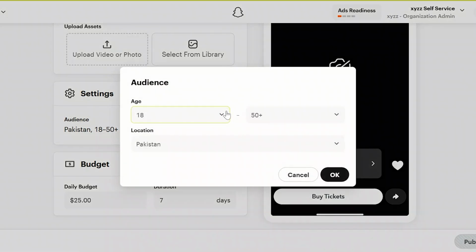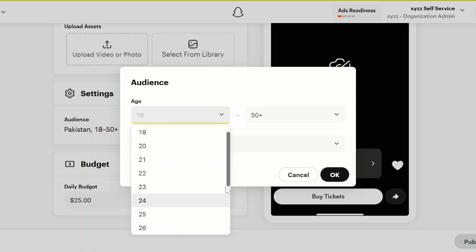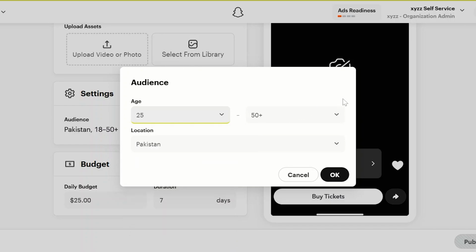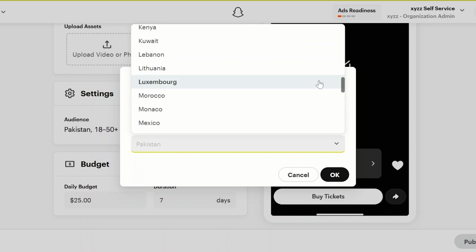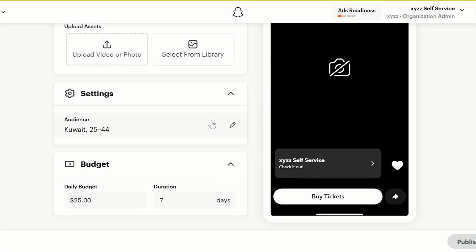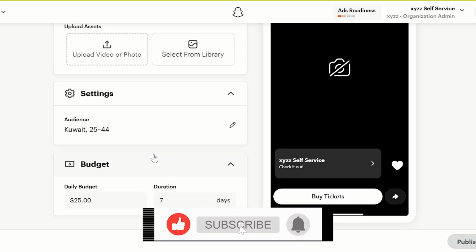For now, the age, you can decide it to be people from 25 to 44. And location, let's just say you live in Pakistan, but you want to be showing your ad somewhere in Kuwait. So Kuwait can also work that way. You can also choose interests and lifestyles, but that option comes up when you're manually editing this. And then you also have to choose your type. For example, my interest would be fitness and wellness. I could work with something like supplement shoppers, but that is if I'm running a campaign for website conversion. This is just a brand engagement type.